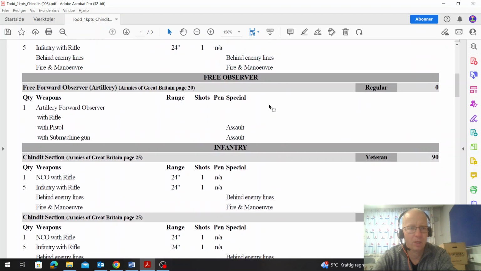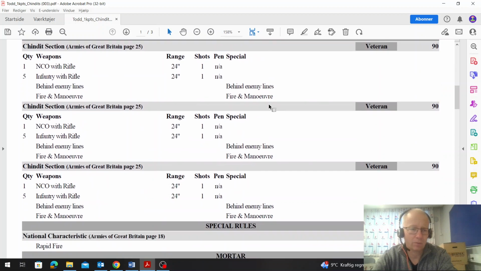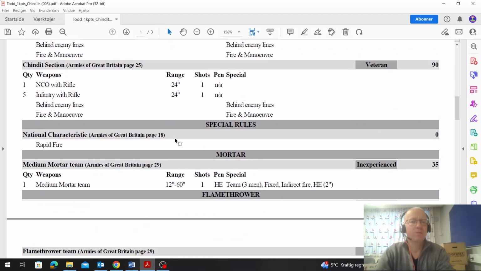I think you could save a few points on the armored car and a few points on the lieutenant, and maybe try it out a few times and see if you feel like your rapid fire is giving you enough. If not, go and consider Vengeance. It might be better suited. Or even Toughest Old Boots to threaten away the enemy from close combats if you're being charged all the time.